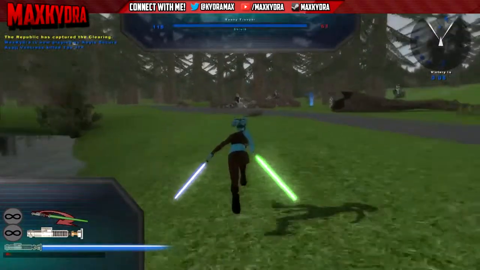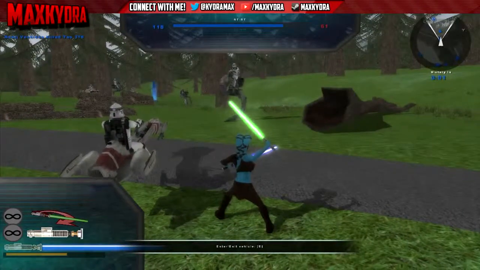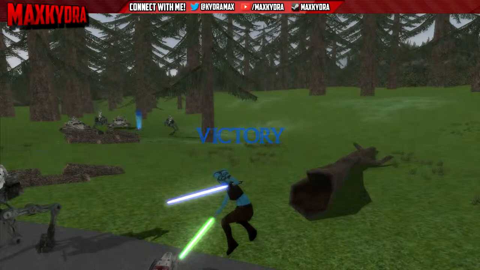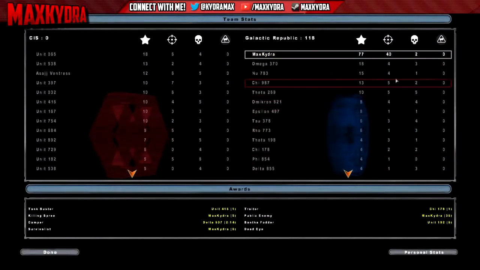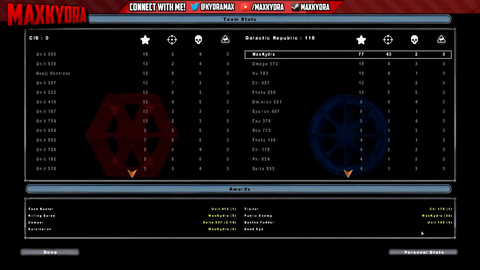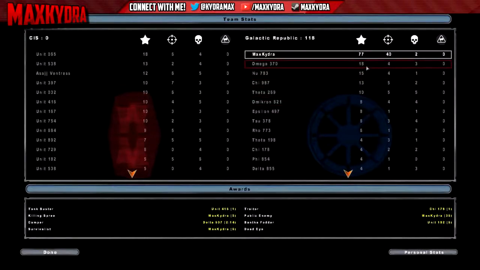Okay, you only need like 4 seconds to win. 1, 2, 3, 0. Yeah, I got some custom music. What music is this actually? Sounds familiar. Anyway, we got 40 kills. We only died 2 times, which is awesome. And for awards, we got killing spree, survivalist, and public enemy. Cool. Personal stats, we only got endurance once. That's kind of disappointing, but oh well.